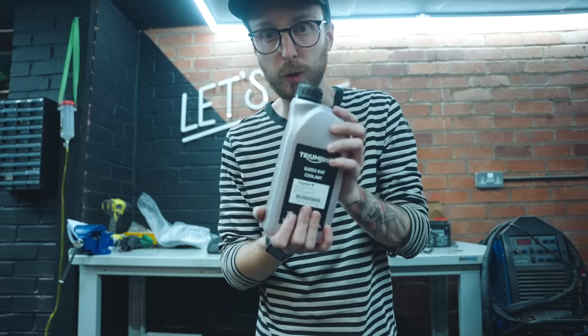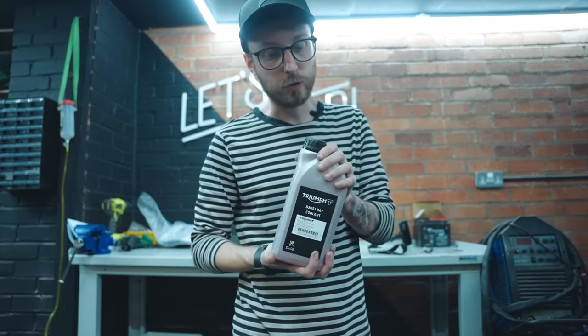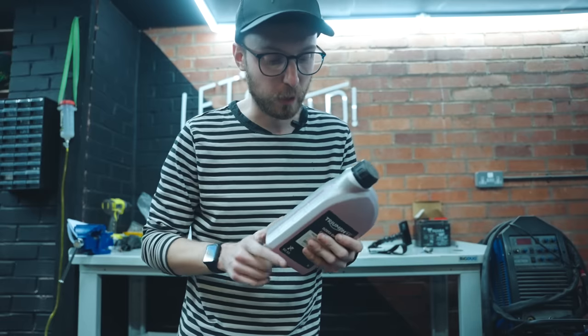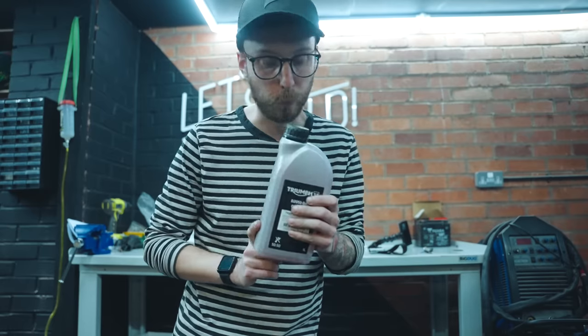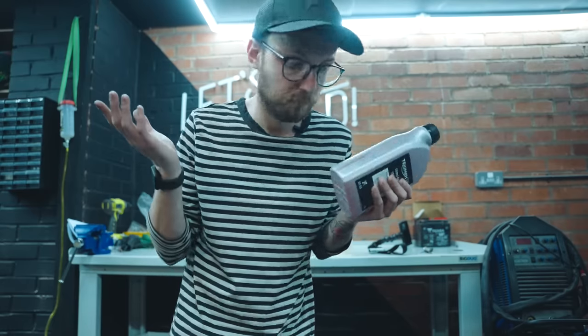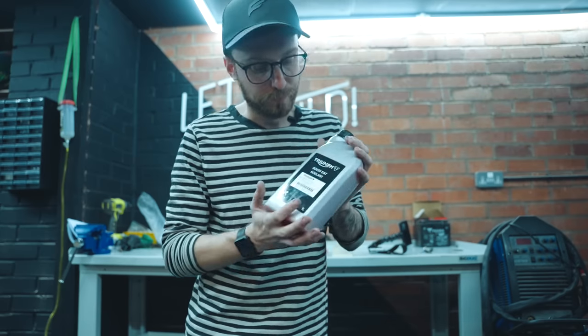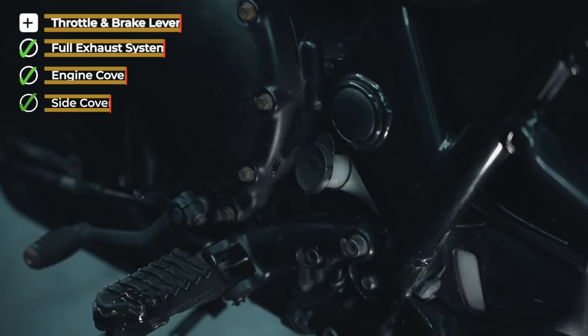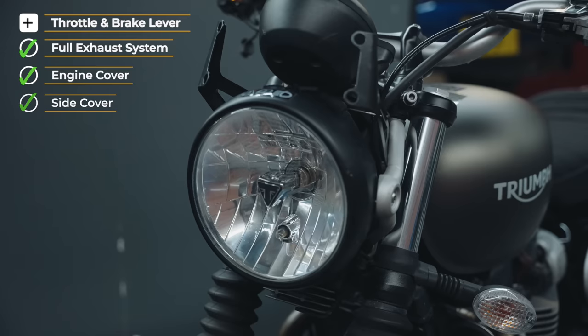Finally, it's time to put some coolant in this thing. This is direct from Triumph, the proper stuff. It does say in the manual that this stuff needs to be green, but I do believe they've upgraded the formula and now it's red. That's what it is. But yeah, I'm so excited. Just one last push to get this thing running. All that's left on the list is the throttle and the brake lever.